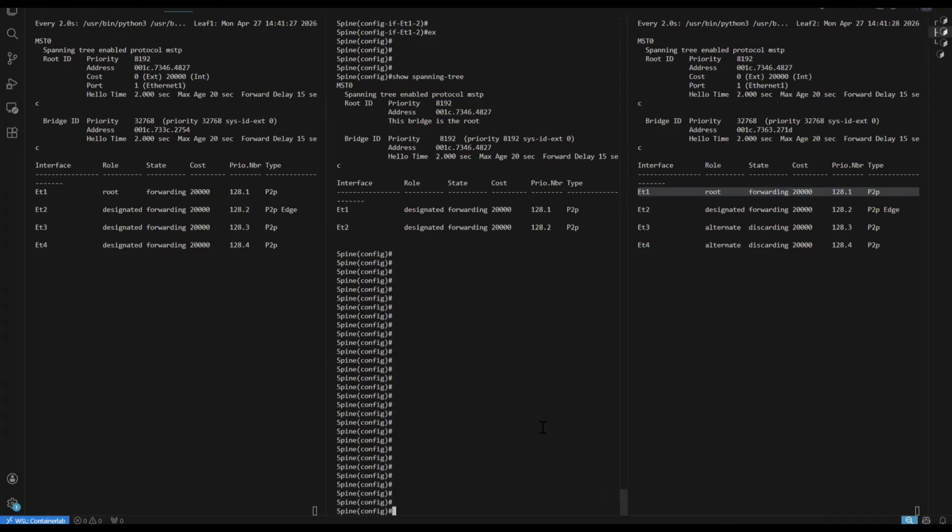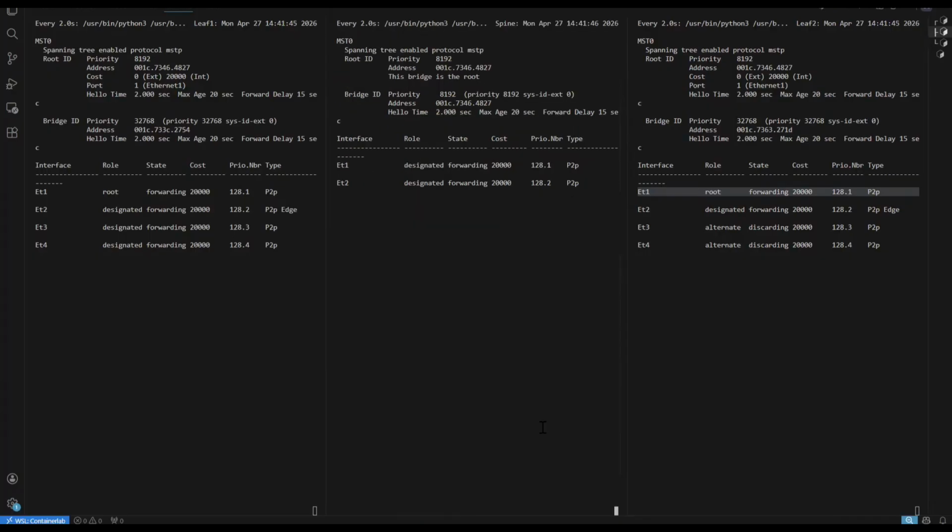So what I'm going to do next is, we saw the root guard and BPDU guard. Next, I'm going to show you the loop guard. Watch diff show. I'm going to configure loop guard on leaf 2, because loop guards are typically configured on the root port and alternative ports. Since I have alternative ports and a root port on leaf 2, I'm going to configure the loop guard there, because it has both.